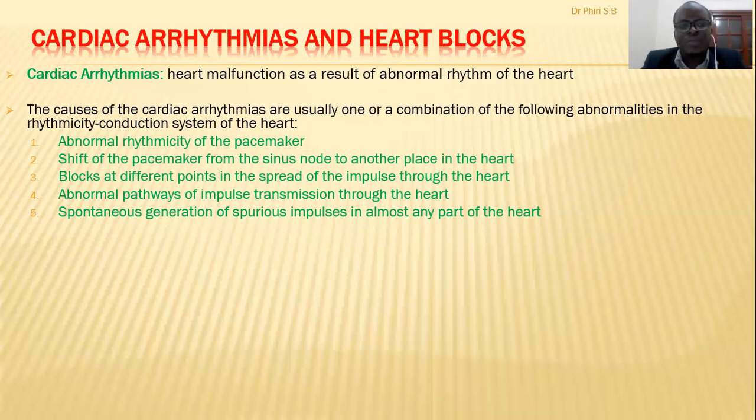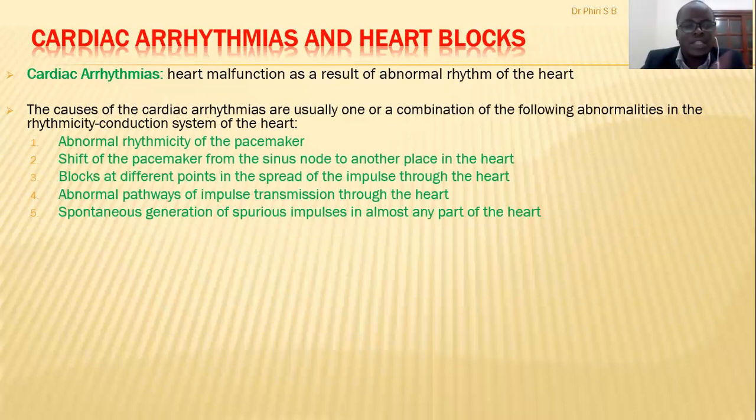A shift of the pacemaker from the sinus node to another place within the heart. So if there is another place within the heart exhibiting spontaneous activity of action potentials, that can result in cardiac arrhythmias, because we said for you to have a normal cardiac rhythm, the source of action potential should just be the SA node. So if it's coming from elsewhere, then that can result in cardiac arrhythmias.